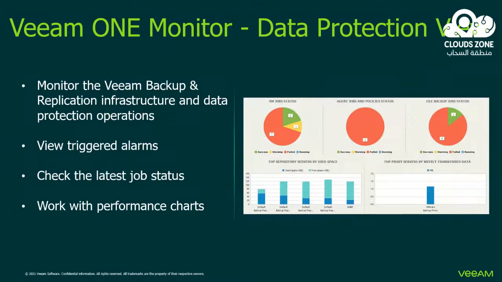With Veeam, we have the what-if scenario. So if you're planning, let's say, to add 10 virtual machines to your infrastructure, Veeam will tell you how many resources you would require to add these workloads in your backup infrastructure and in your production infrastructure. It will tell you if you really have enough resources to add them, and how many additional resources would be needed, so you can plan for the upgrade or for adding any additional resources before taking any action. In short, Veeam has everything that needs to be monitored, and it will give you full visibility of your whole infrastructure, whether backup or production.